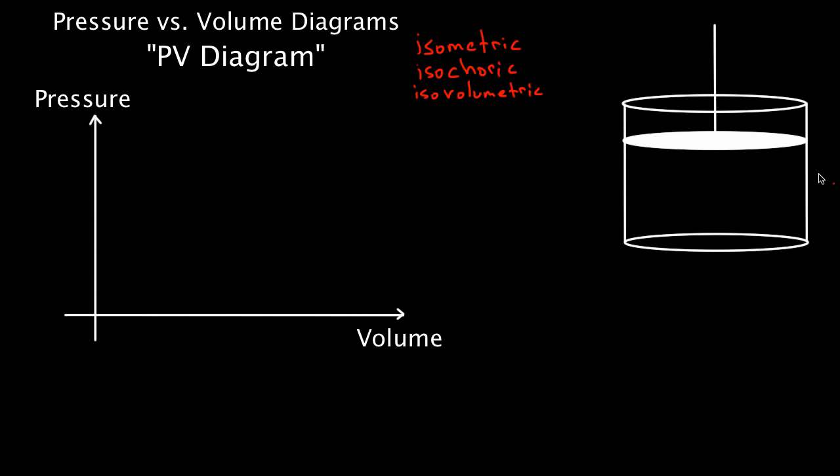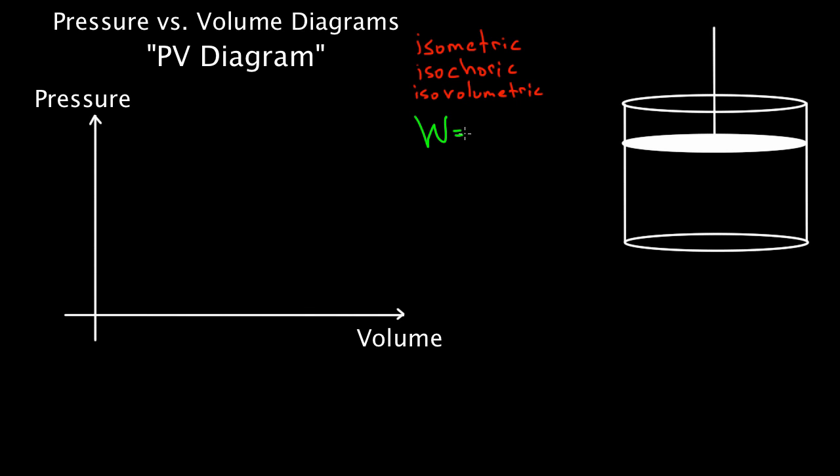This means constant volume. How do you make sure that happens? Well, just don't let the piston move. The piston is the thing that regulates the volume. Weld that thing shut. I don't know. Keep that thing from moving, and you'll have, no matter what else happens, an isometric, isochoric, isovolumetric process, which all mean the same thing. Now, since the piston can't move, that means no work can be done.